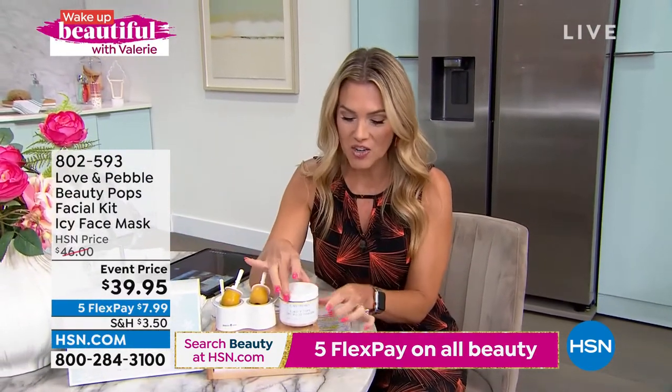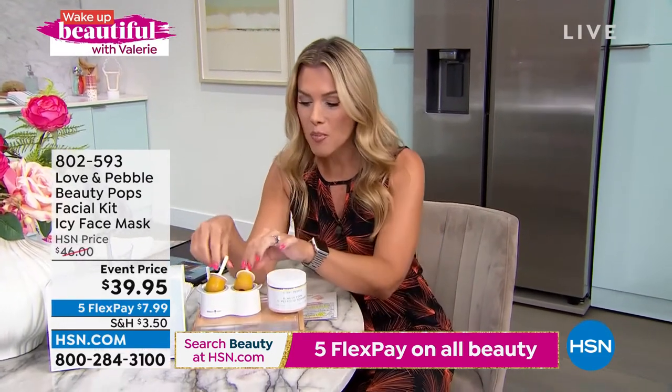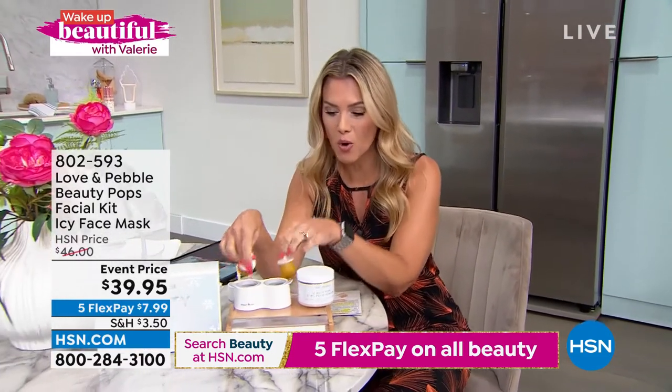Here's what it is — this is your at-home facial mask complete treatment. You're going to get this incredible powder that you mix with water, pour into these little silicone molds. Once you let it freeze for a few hours, you get the most incredible icy pops that you massage onto your skin. It feels cool, it hydrates, it plumps.